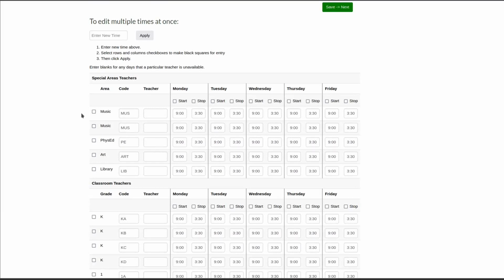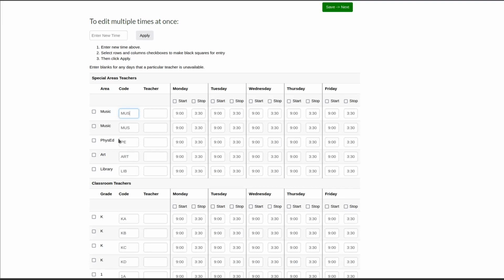First of all, maybe starting at the left, we have these special areas and we have a code for them. And your codes should stay short. These codes are going to appear on the blocks that go on the calendar, and so they should be memorable and help you understand what the block is for. But the blocks are not huge, and so if you make this 5 characters or 6 characters, it may run off the block or run into things or take up too much space. So my advice is stick to 3 or 4 characters or fewer.